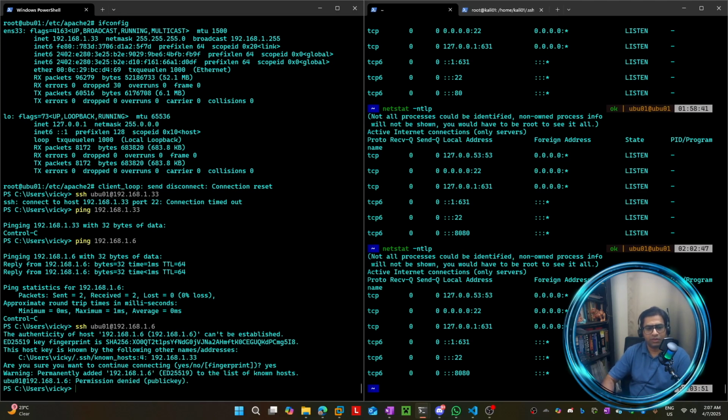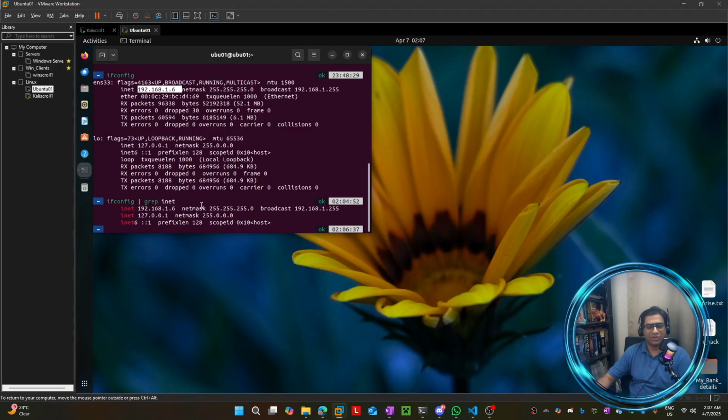Yes. Permission denied. Okay. My Windows machine doesn't have that public key. So, no, the private key. So it may not work, right? So I need to do this, remove that. SSH, what was that?